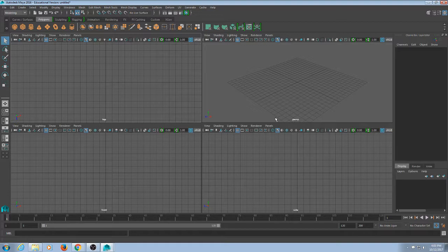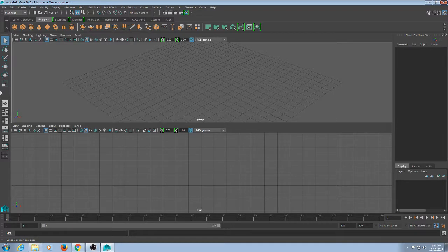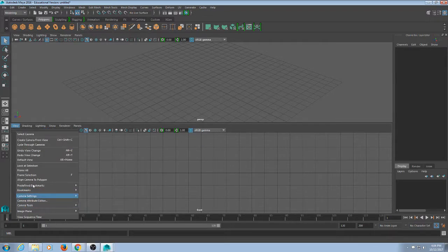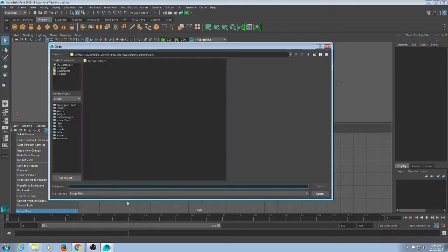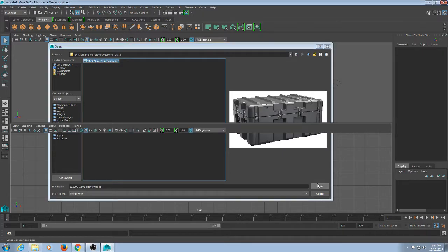First thing I want to do is have my viewport set up in a way that I feel represents this object. So I'm not working with an object that is what? Vertical, straight up and down. I'm working with an object that is horizontal. So I'll take this slider and slide it all the way over and snap, slide this one all the way over and snap. There you go. Now I will come in and insert my image plane. So import my image. Let's go here, Mark Leon project. Weapons crate, there you go, good. Boom, nice.